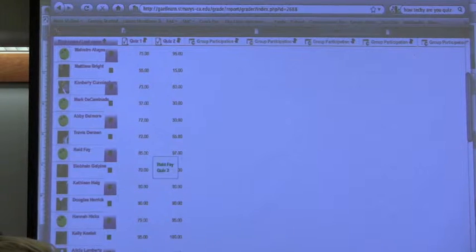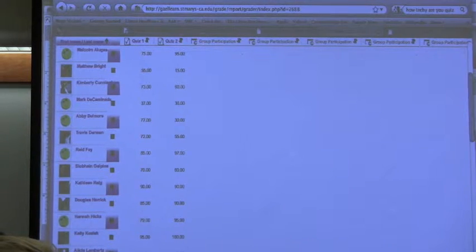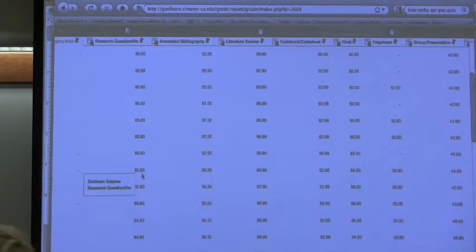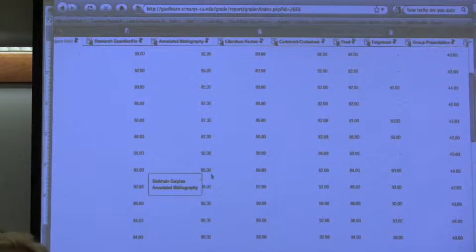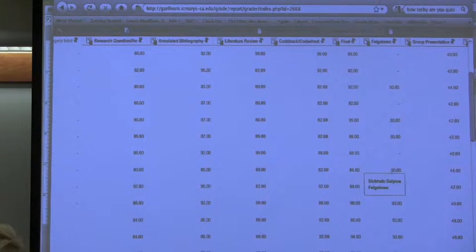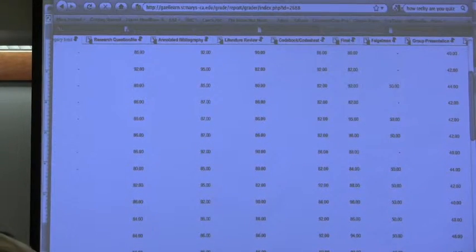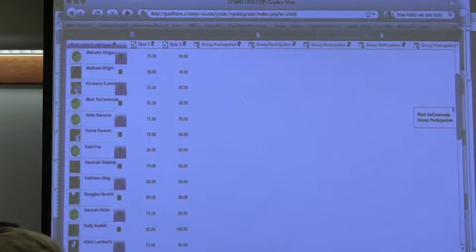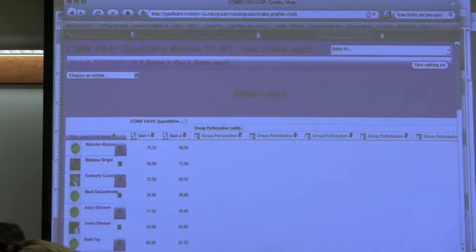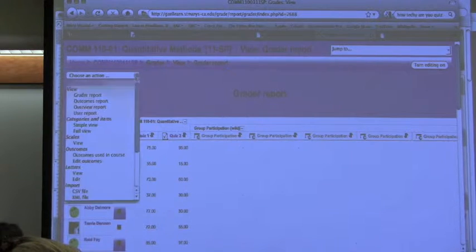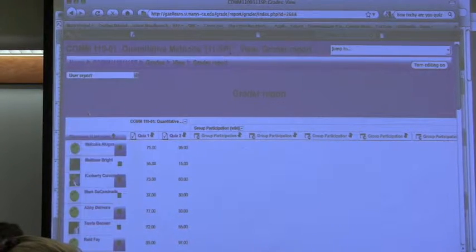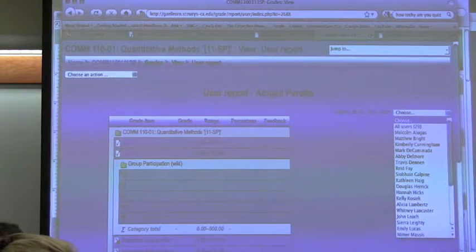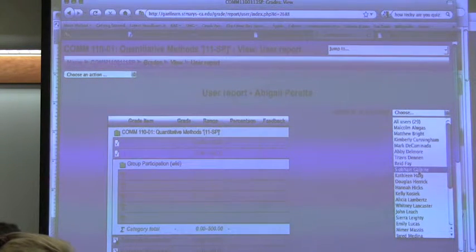So these are the two. Then obviously there's more, all of her grades. There's the grade book, and there's a report that you go to. Ray, if you go back to the left and then scroll up above, choose an action up there, and then go to user report. You choose a person. I'll just say Siobhan again.